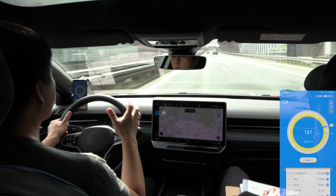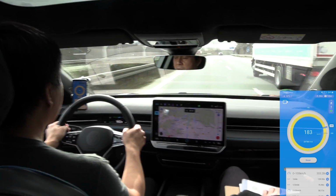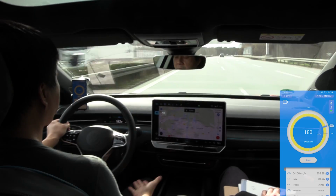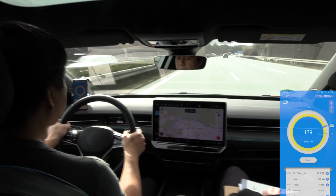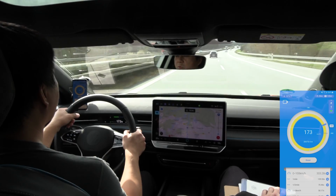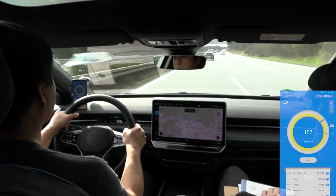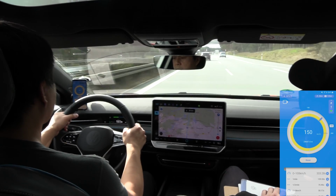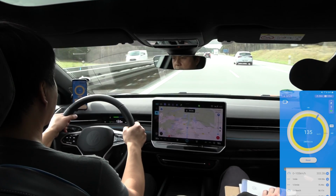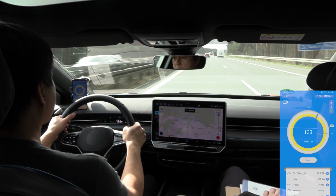Want to get an impression. So when you drive at these speeds, 180 kilometers per hour, how does the car feel? It feels planted. It feels nice and solid, rock solid. I'm just flooring it right now. We're driving at VMAX. Okay, slow down a little bit. Let me check the regen. When I let off now, I see that the regen on the display is almost max. It's regening roughly 90%. And if I press the brake, I regen a little bit further. So, at least in that part, you actually get pretty strong regen.